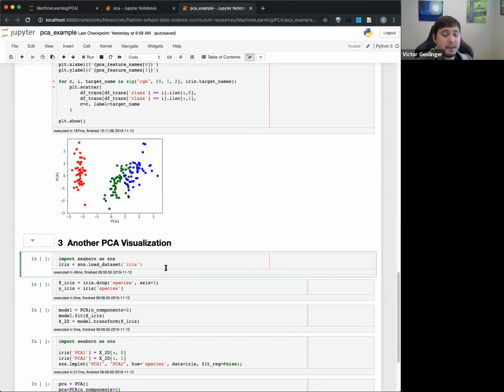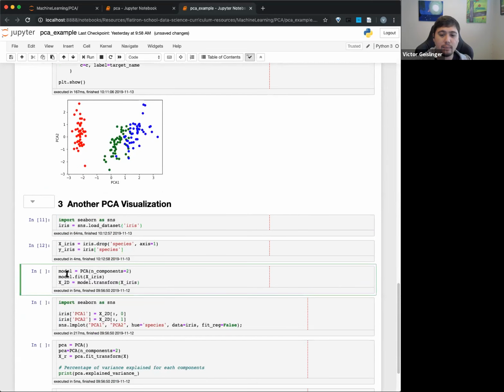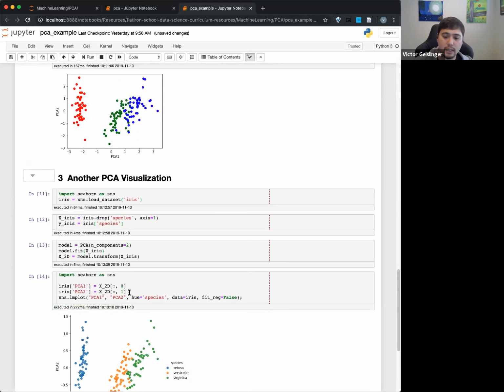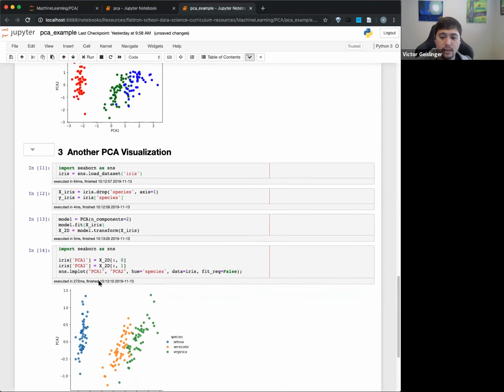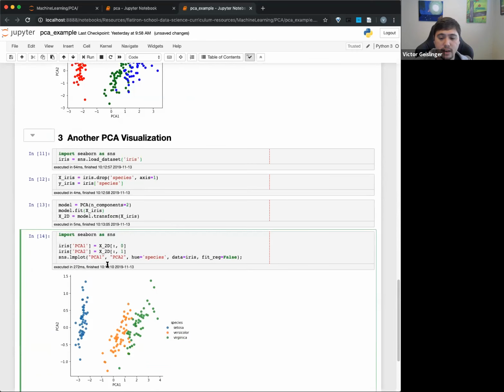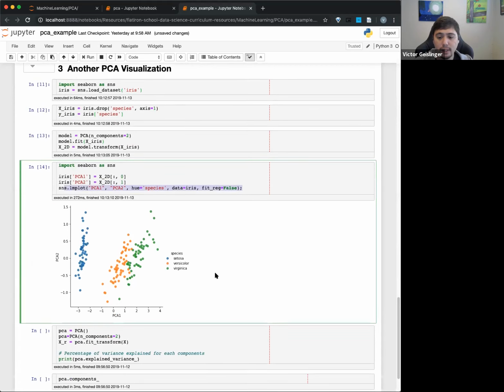I did have another visualization. I can't remember exactly what I did, but I took the same data and I think I was just showing it in a different way. I can go ahead and plot. This is just using Seaborn instead, and you can see it again comes up with the same information. It's just a different way to plot it with this lmplot from Seaborn.